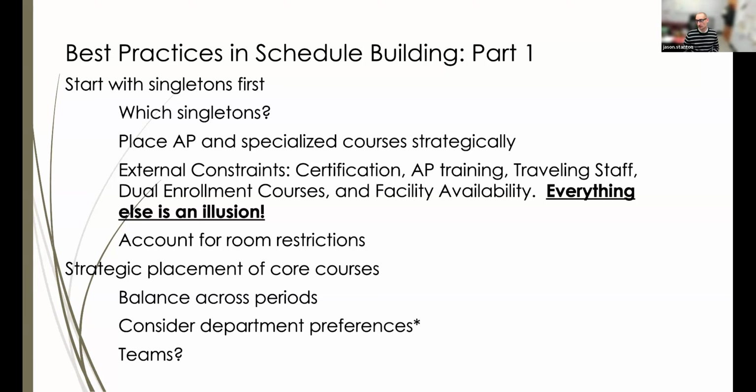And then when is the facility available? How big is your gym? How many gym classes can you put on in a period? Is it 1? Is it 2? Is it 3? Anything else that anyone tells you is simply an illusion. I need to teach first period because I'm a morning person. I need the last period off because I just can't deal with kids' ninth period. That's illusionary.